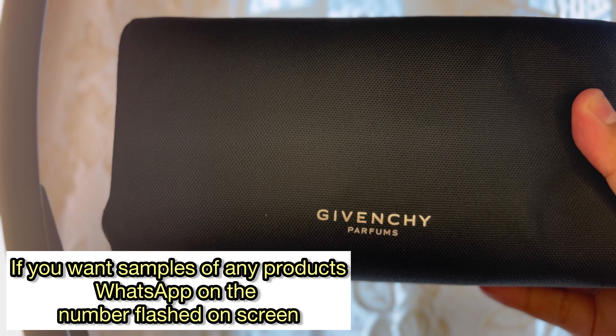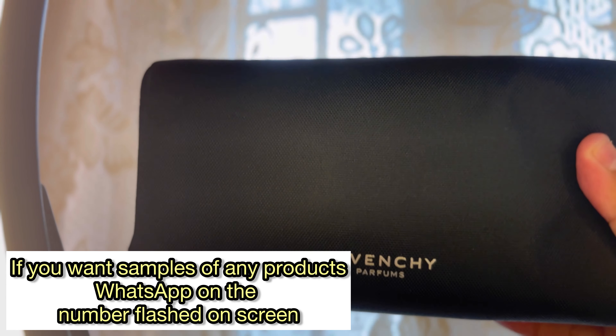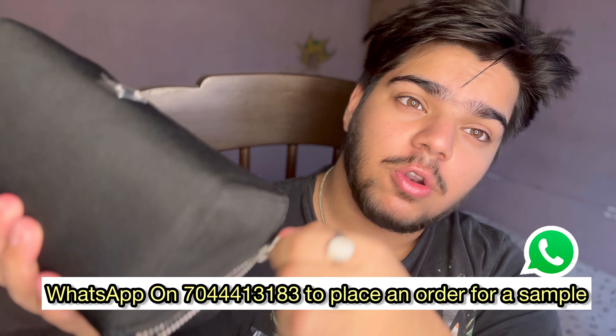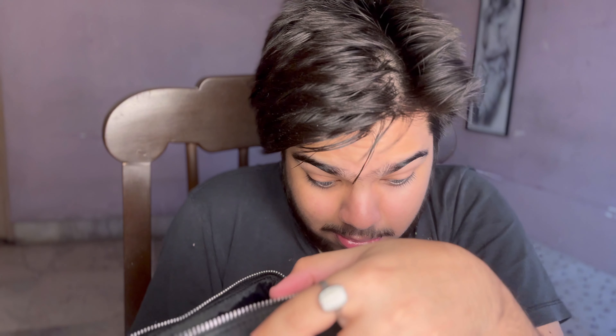I actually received this Jeevan Shea — whatever the pronunciation is — when I got a perfume in, all the makeup products are inside. So let's just get going. It's me opening it for all of you. There you go. Look at this bag full of products. Let's go, let's take a look at everything.